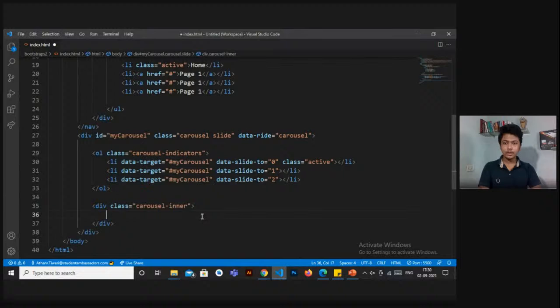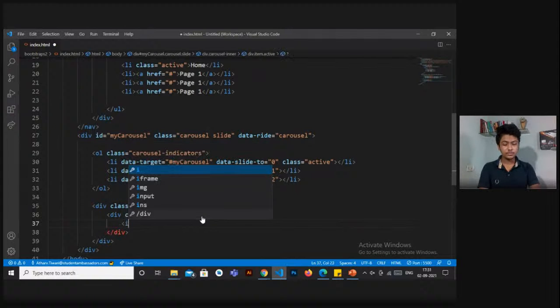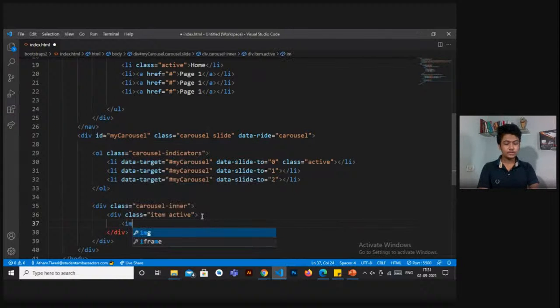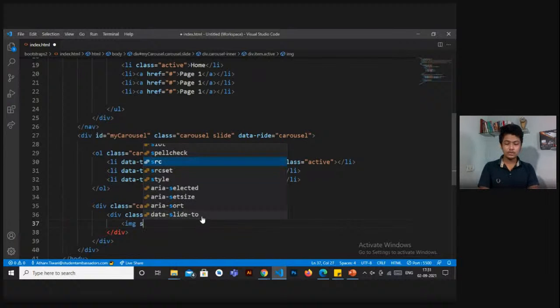On which item I have to start the slider, for the active item I will add the image URL, img src, the image path and s1. Okay, so I have successfully added the first image.